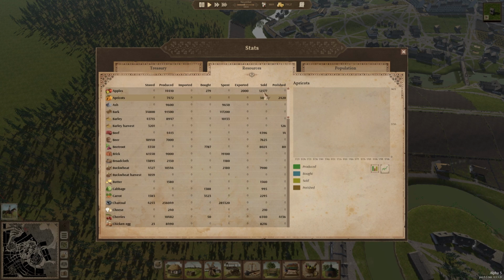Sold a ton of apples. Man, that's pretty good though. Didn't waste any. Cherries, wasting a lot of cherries, so maybe we don't need to make any more orchards. We could possibly make some more apples.